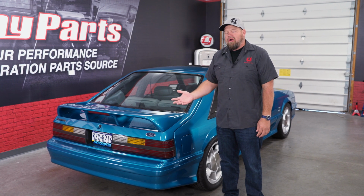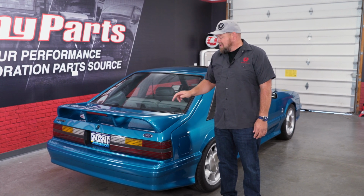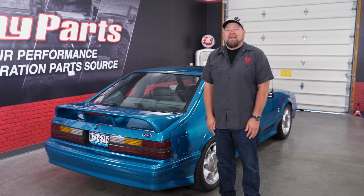One thing was the power window motors. Now, they're original to the car, and they only last so long, but they were working fine, so I'm like, you know what, I'll leave them alone, they'll be good to go. Well, sure enough, the very first event I took it to at Foxtoberfest, the passenger side power window motor stopped working. So thankfully, the good old smack to the door panel got the window up so it was safe, but since then I've been meaning to replace it, so now we're going to replace the power window motor on our passenger side.